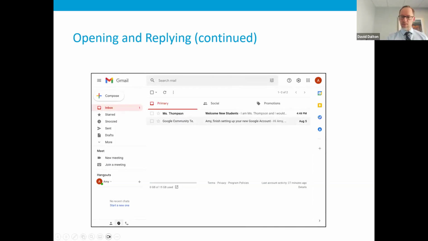You'll notice a few things about your inbox. A menu on the left side allows you to switch between folders. If you see here on the left-hand side, you see inbox, and then you have starred, you have snoozed, you have sent, you have drafts. Most importantly, I want to point out the sent mail, drafts, and deleted messages. You can also look for specific emails. If there's somebody, Miss Thompson or someone else, that you are looking for, you can use that search box at the top to try to find a very specific email from someone.